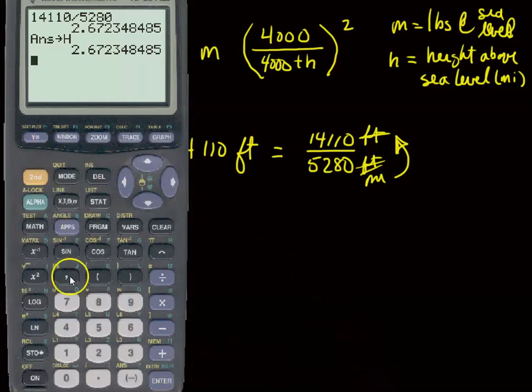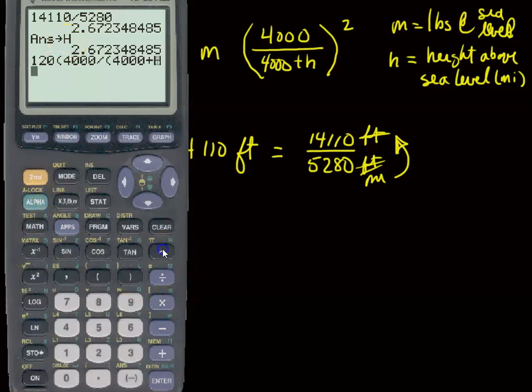And we can then put in our pounds, 120 pounds, the parentheses, then you get the numerator, 4,000, divided by, now, if you've got the new operating system, it may be a little easier, but I've got to put this in parentheses, the 4,000 plus the H. And remember, the H is that 2.67.